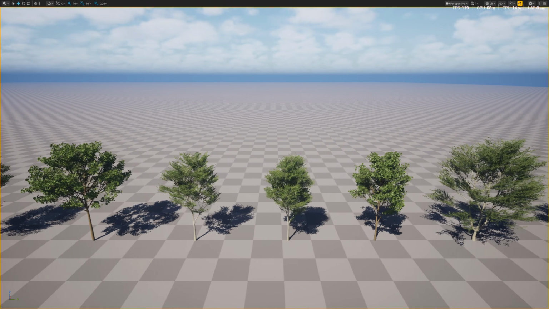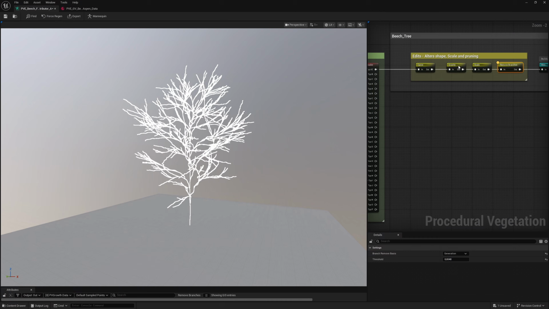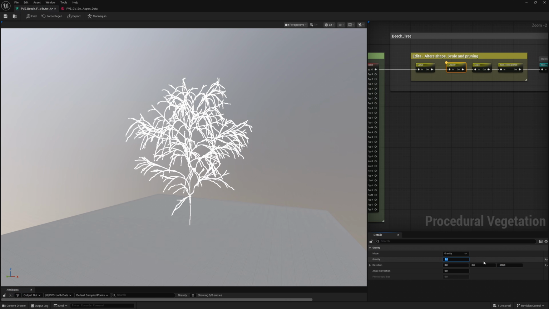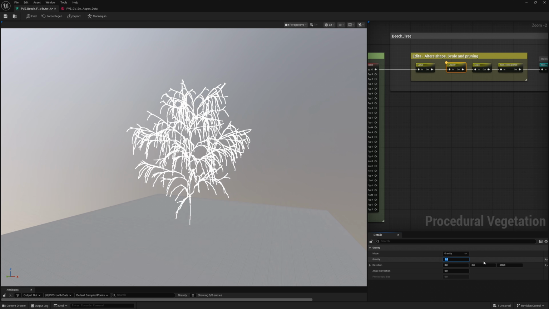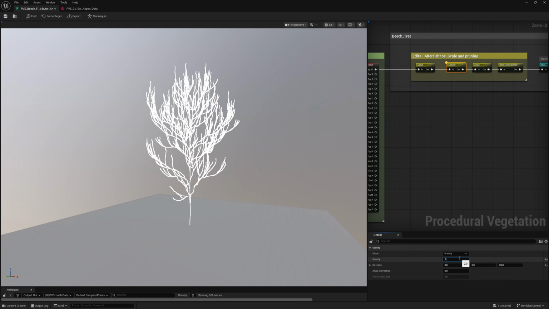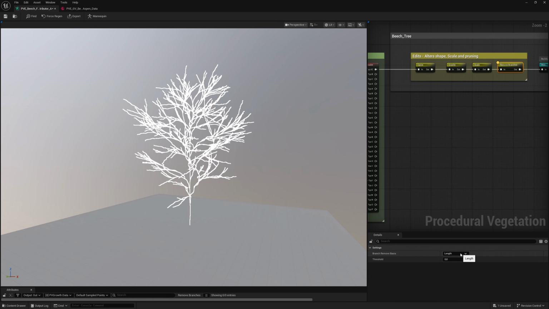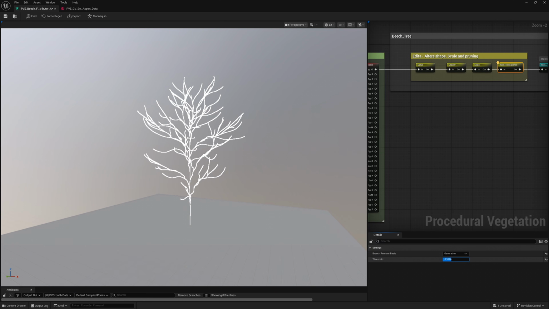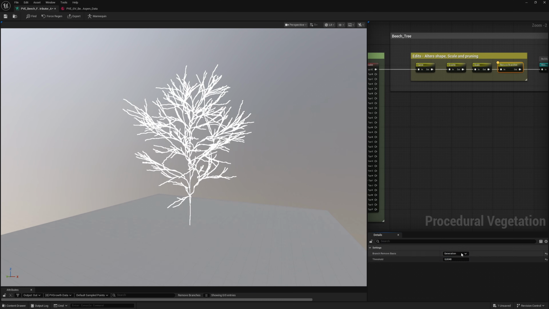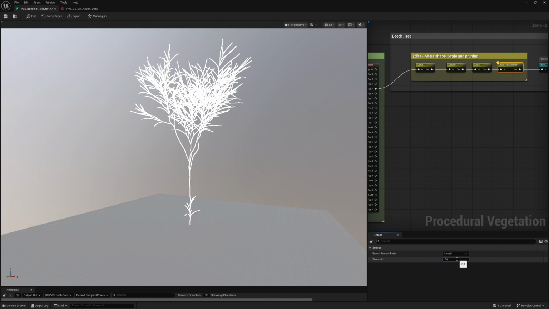Let me show you now how powerful this system really is. Let's first look at the gravity node. As the name suggests, this node simulates gravity and makes your branches hang downward, perfect for weeping willows or wind-beaten trees. You can adjust the strength precisely and even control the direction. Now let's combine that with the remove branches node. You can remove branches based on their age, based on generation, by radius, or even by lighting conditions. This value can be used, for example, to remove the lowest, smallest branches growing out of the trunk, which is very practical. The entire tree can also be scaled to the desired size.